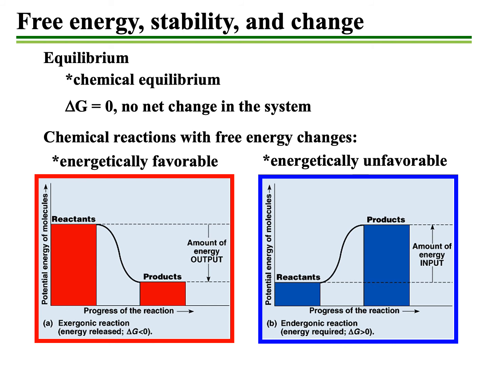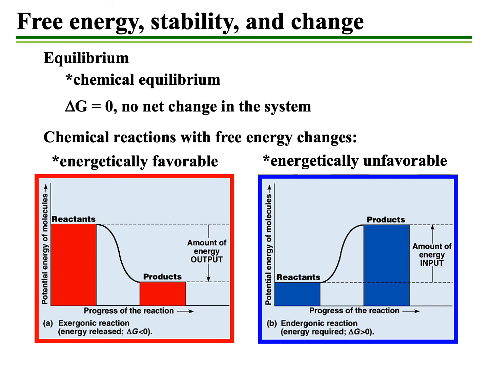What you can hopefully clearly see in this figure is that the free energy level associated with the products is lower than that of the reactants. In this case, the change that is occurring from the free energy of the reactants to the free energy of the products is the amount of energy output that is being produced from this reaction.